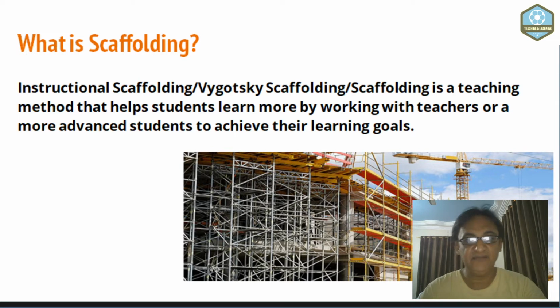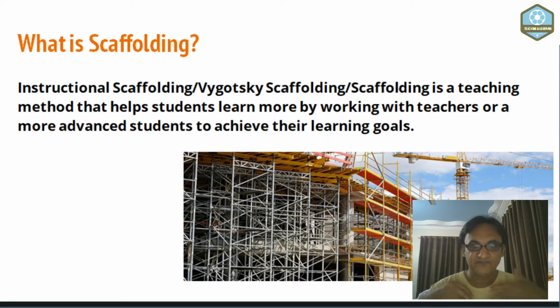This method helps students learn more by working with teachers or more advanced students to achieve their learning. It cannot be separated. It is with someone who has more advanced skills, or the teacher. It cannot be individual. Like the building, we need the engineer and the workers. They need support to learn and continue that process. Similarly, for learning, they need a teacher who can teach them the skills that they don't know. This is the first thing.